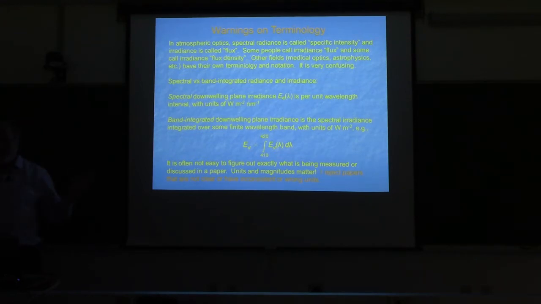All you have to do in the paper is say we measured the downwelling spectral plane irradiance in units of, and you're done. Then I know exactly what you have. If you want to call that q, I don't care, but at least I know what the symbol stands for. If I don't know, paper rejected.